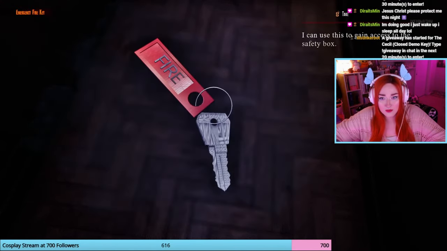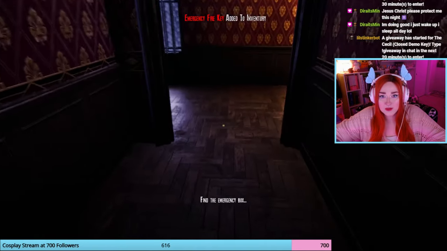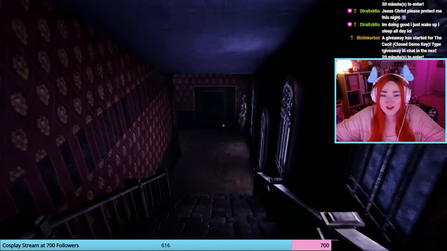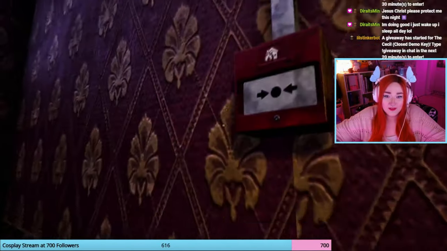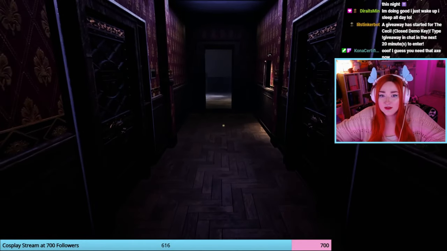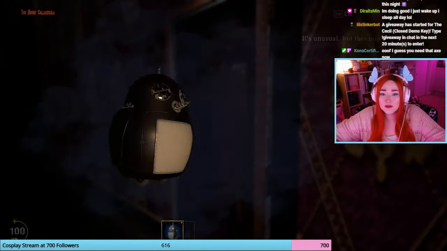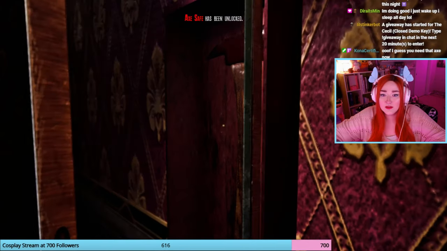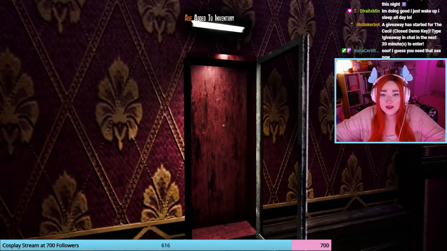Oh. Hello. Can use this to gain access to the safety box, which I believe was this way. Oh, I'm walking out here just bald. I'm like, guns blazing, let's go. Firebox? No. Listen, I feel a little safer having this axe. I'm not gonna lie.